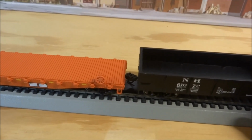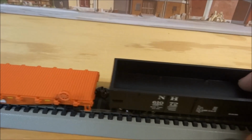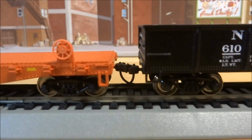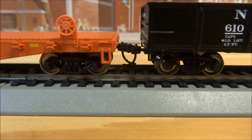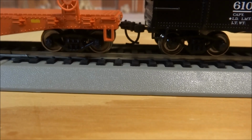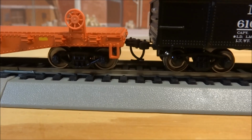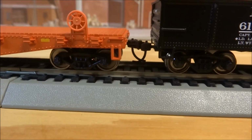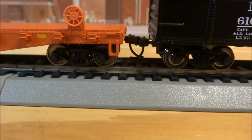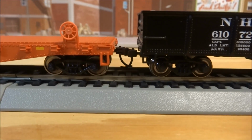But if you notice, the Bachmann's one is lower. I don't know why, but it just is. And it doesn't mate as nicely as, say, the Atlas and the Walthers together. Those are exactly the same height, but the Bachmann's just a little bit low. Just another little weirdness.